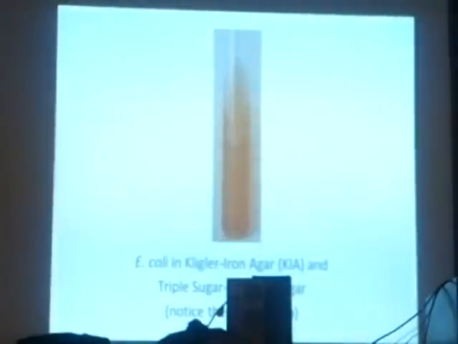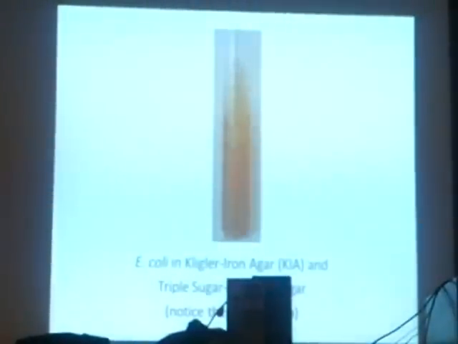Okay? Now we can start by predicting the different possible KIA appearances and different cases of sugar fermentation. Right? Now, let us start. Of course, the medium is titrated to a red color. You have to remember that. We start with a red color. We titrate the pH so that phenol red is more in the red color rather than the yellow color. So we start with a somewhat basic pH.